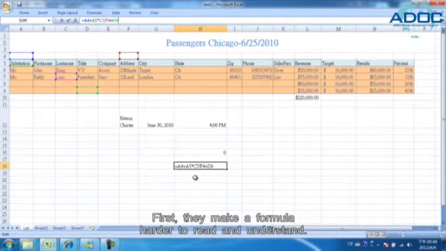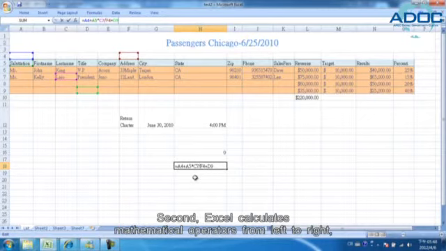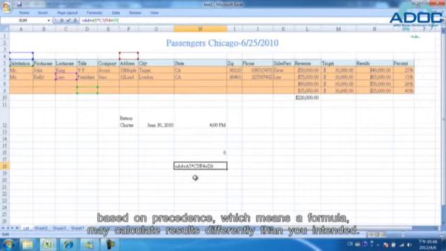First, they make a formula harder to read and understand. Second, Excel calculates mathematical operators from left to right based on precedence, which means a formula may calculate results differently than you intend.